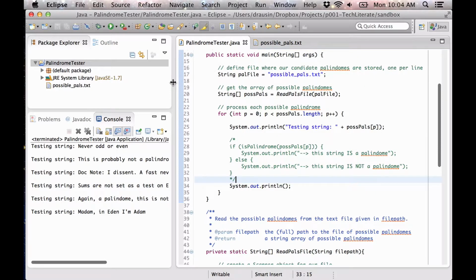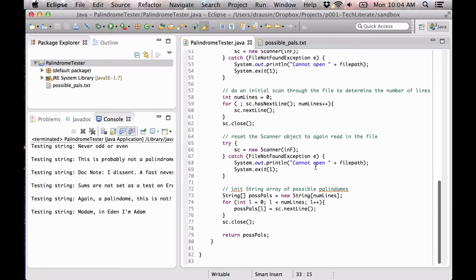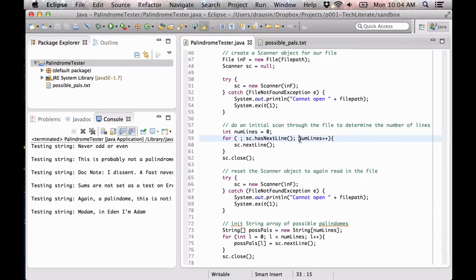But yeah, it looks like we're reading it from our file successfully, and that's good. A common error that you might get with arrays is you accidentally have one more line than you actually have, or you have one fewer, and so your array isn't quite the right size, and you don't read everything in. So this is why it's sometimes good just to test this kind of thing.